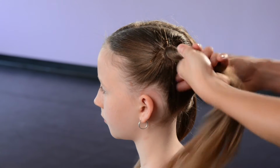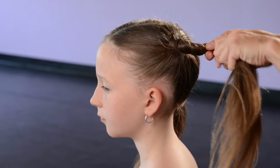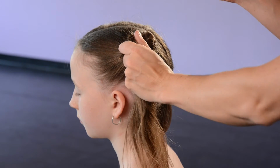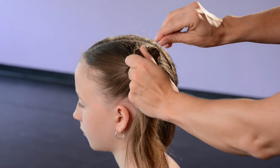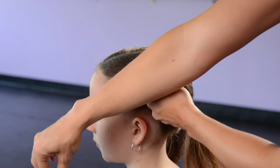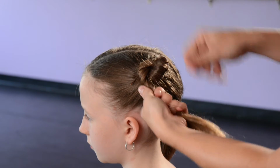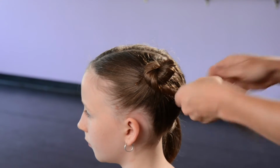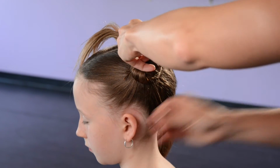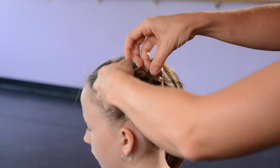I'm going to start to make the bun by twisting the ponytail around, twisting it nice and tight. And as I start to twist it tightly, you can see that it starts to naturally turn around the hair elastic. So I'm going to use my hairpin to push straight down into her head, and then I'm going to twist it to push it towards the elastic. I'm going to keep doing that all the way around the bun as I continue twisting. Now because we are doing the pigtails, we have half as much hair, so you can expect your bun to be about half the size. And that's okay, as long as we have something for our hairpiece to hold on to.